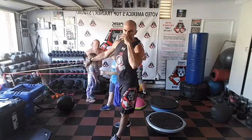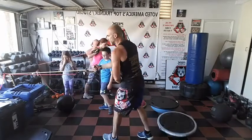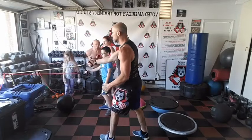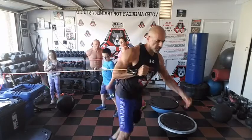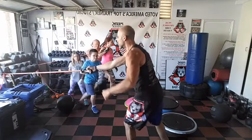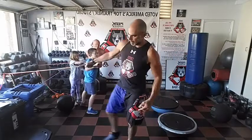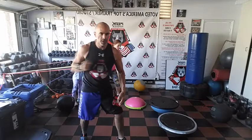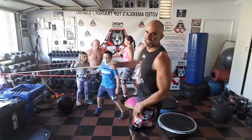And time. Switch to the left arm. Now the right foot is your pivot point. The right foot's on the floor, your left leg is back, the band's in your right hand. Two row. Spin forward. Two press. Two row. So I'm stepping back for the row because the row needs more tension. Step forward, pivoting this right foot right into the presses. See, this right leg is staying in place. It's just my pivot point.